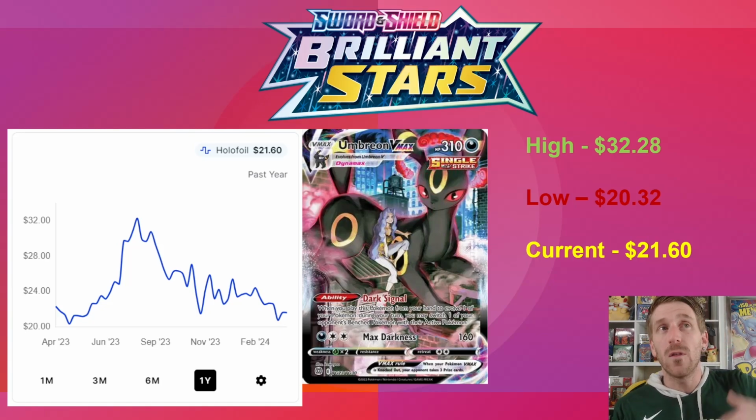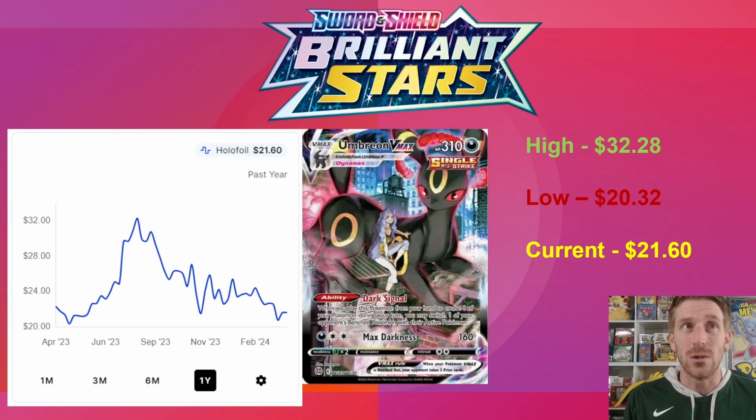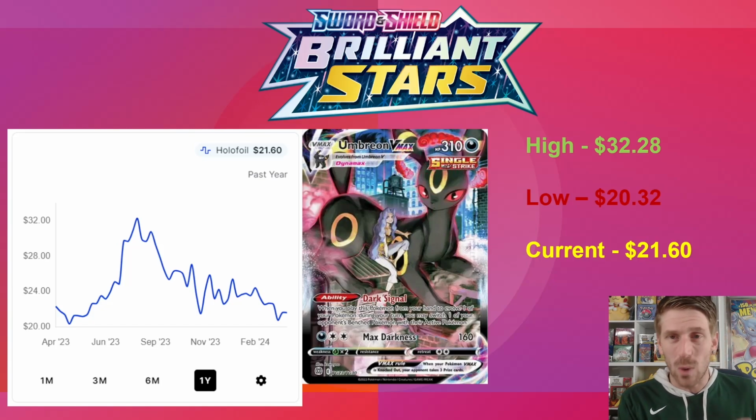At one point in time, over the past year, this one started gaining some ground back up there. It was at $32.28. A lot of that was because of Umbreon VMAX being playable. That's why we saw a lot of growth. So it wasn't like it just became really interesting for a lot of collectors and they wanted to start collecting it again. It was really just because this Umbreon VMAX was better than the normal one from Evolving Skies, but way cheaper than the alternate art from Evolving Skies. And you can see where it started peaking was right before the World Championship, where there was a lot of thought that Umbreon VMAX was going to be a big deck at the World Championship. Then a lot of people tested and they're like, okay, this isn't going to be as good as what we thought it was. And then it started shifting back downward, and now it's really close to that one-year low again, sitting at $21.60, currently right off of its one-year low of $20.32.